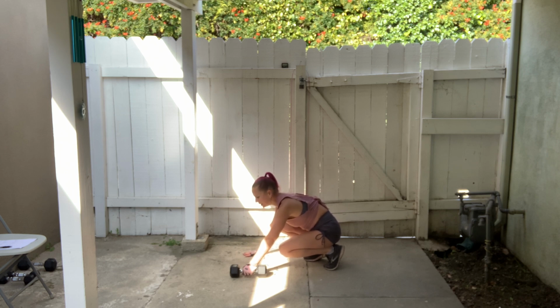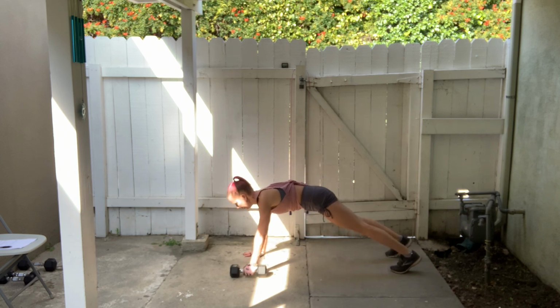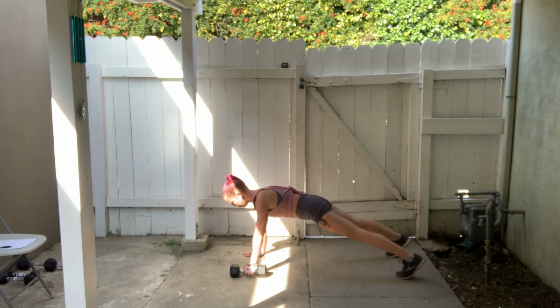When you're ready, let's finish up with these last 10 reps of weighted Santana push-ups on this arm, and then we'll just do the whole thing once more. And then we're done with part 1. Unless you want to do more rounds. I'm done with part 1.